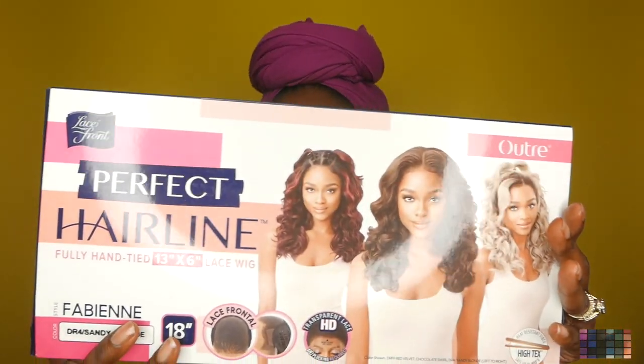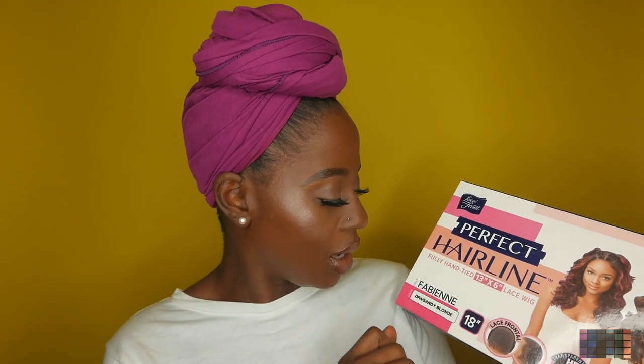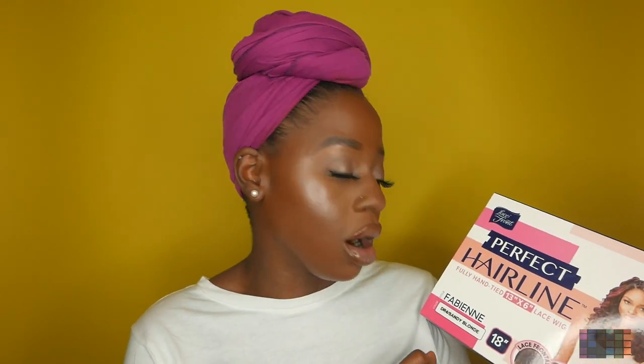So we're into the video and I wanted to review this hair that was sent to me by Outre. Now the name of this wig is called FABIENNE. Let's see what it looks like. So this is the front of the box. This is what it looks like. Okay, and this is in 18 inches, and I got the DR4 Sandy Blonde.